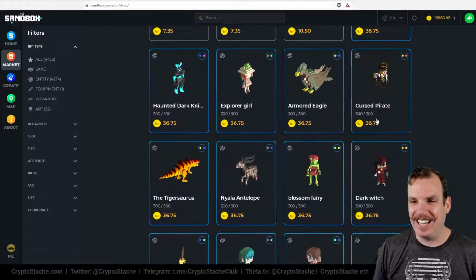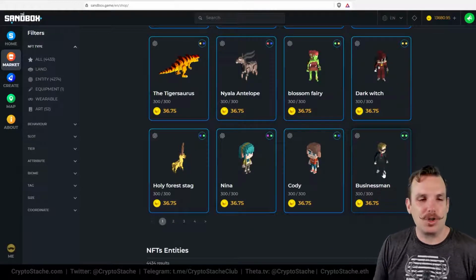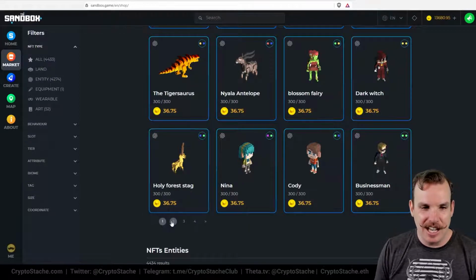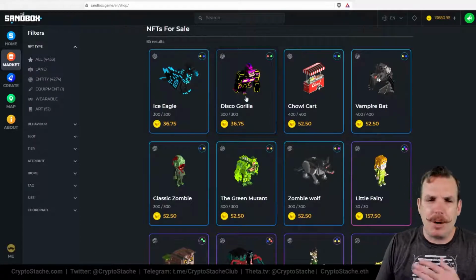Armored Eagle, Cursed Pirate. You guys know I love pirates. And there's sort of like a businessman. This is like the Wall Street Bets guy, right? Holy Forest Stag. So there's a bunch of really cool assets and things here. Like, I love these ones, like Disco Gorilla, very cyberpunk feeling.